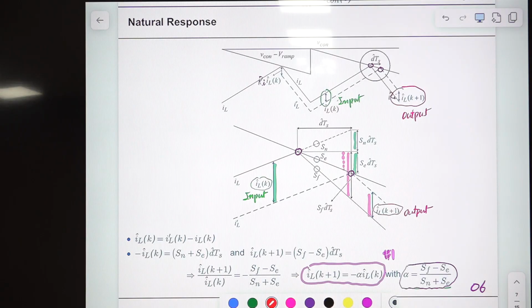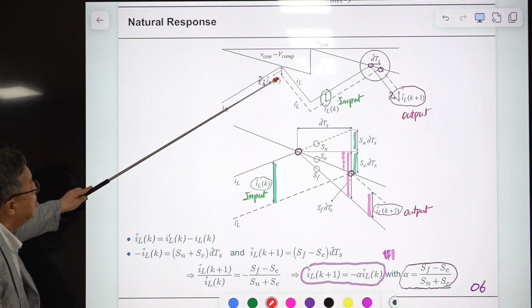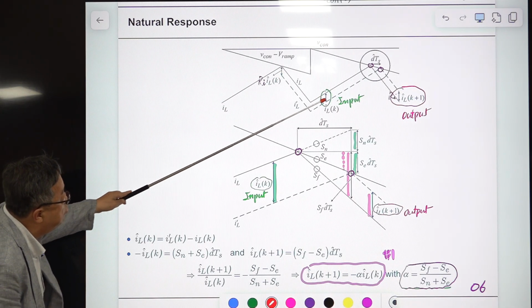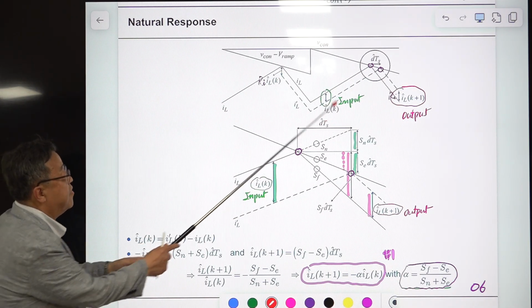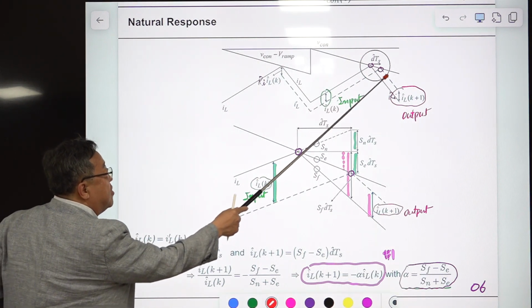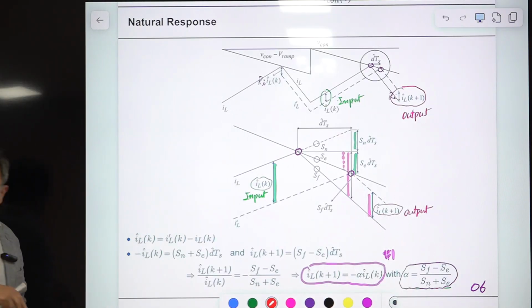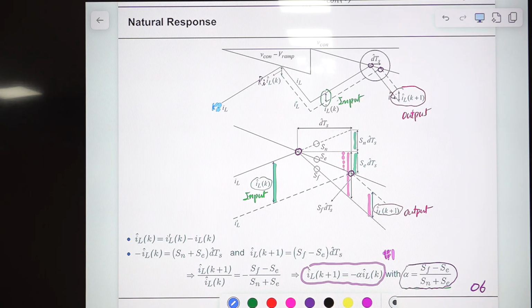Okay. First one is natural response. Natural response is this: ILK is disturbed here, then it will propagate this, and we expand this area, then that is shown here. Okay? Suppose you have K here. This is KI. KI is here, then KI will be here. Okay, I already marked there.